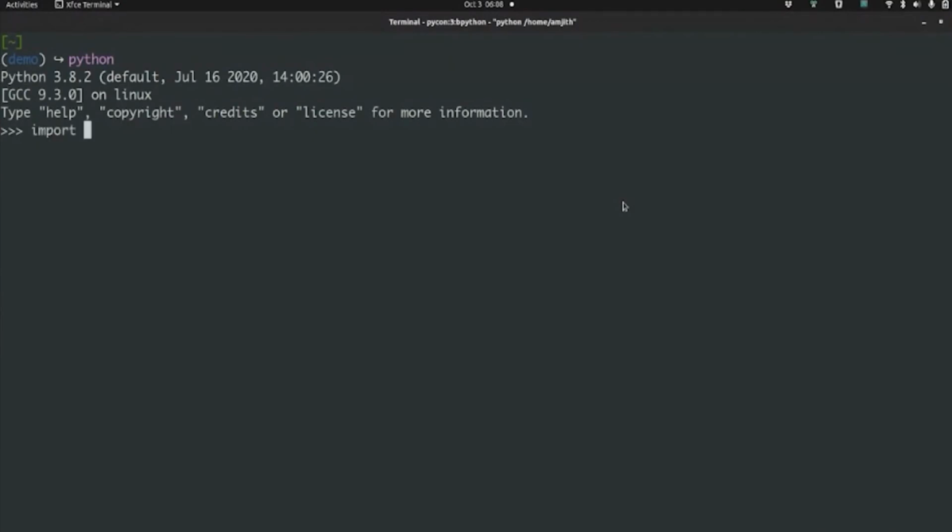I type imp and I hit tab, and it gives me import. And I'd like to import the requests module. I type req and then I hit the tab key, and it does not give me the module names, but instead it's providing me with the built-in functions that are available. It suffers from the same problem that MySQL was having, which was it is not context-sensitive completion.